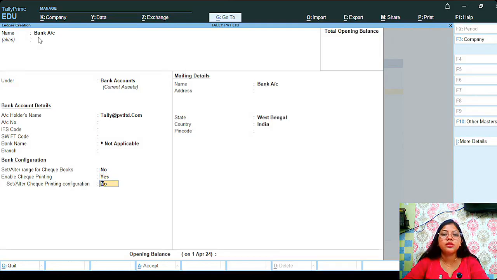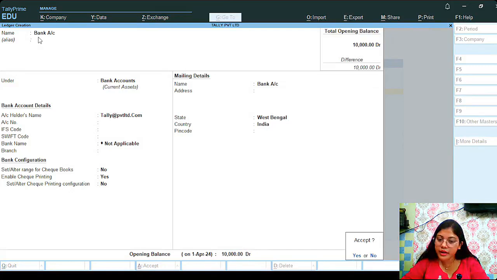Okay, so this is all you need to do, and then you have to put the amount you have entered for the bank account. Maybe it is 10,000. Suppose I'm putting 10,000. Debit or credit, anything. Debit means to deduct, what comes in, what goes out.